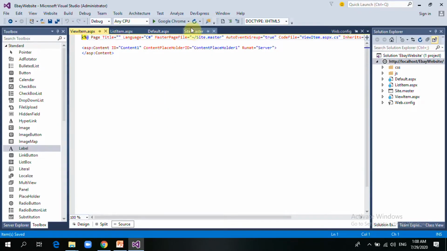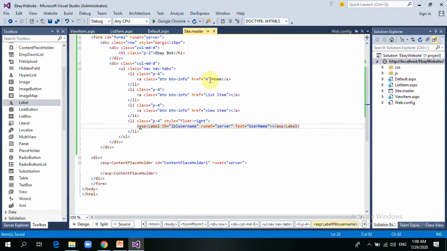So now that I have this, I can make the appropriate, what did I do here? I made a mistake. Okay, this will go to default, and then here will be list item, right?